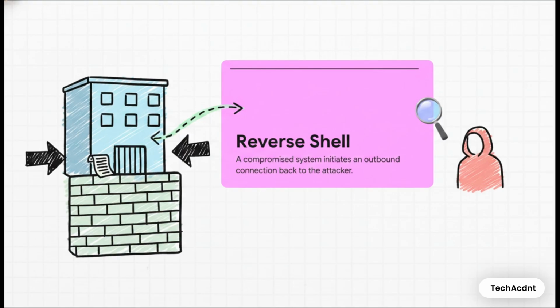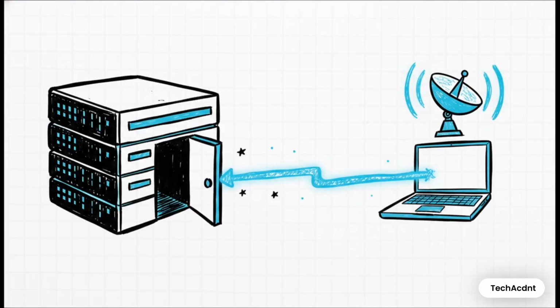Think of it like a burglar who wants to bypass a massive locked front door. Instead of trying to break in from the outside, they slip a note under the door, tricking the homeowner into opening it from the inside and walking out to meet them. Since outgoing connections over common TCP ports are usually allowed by firewalls, the server reaches out and connects back to the attacker. Let's break down exactly how that connection is made over an outbound channel using a netcat payload.